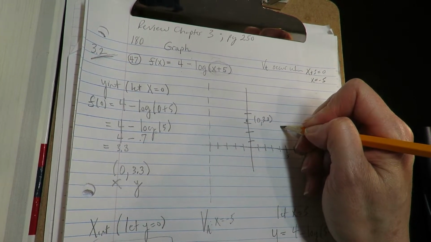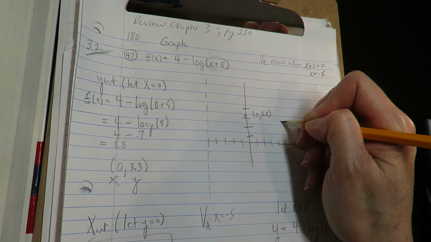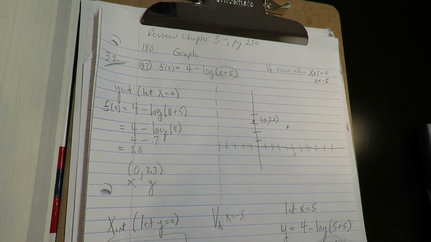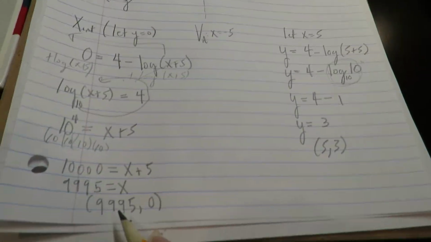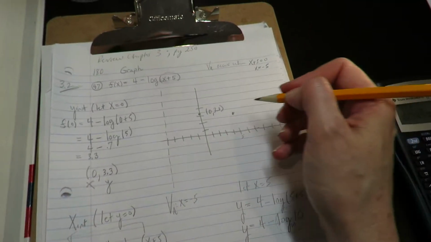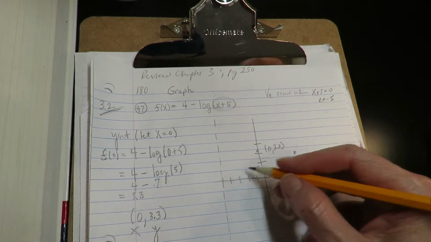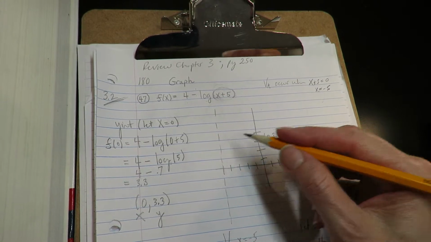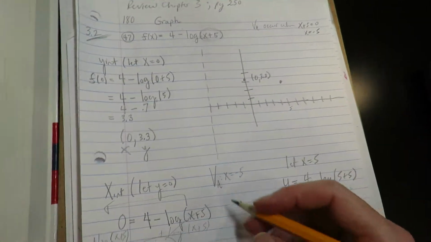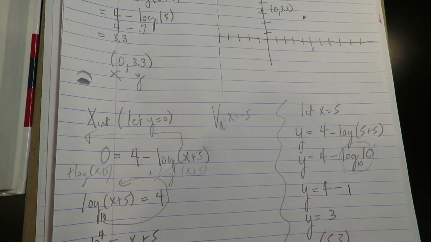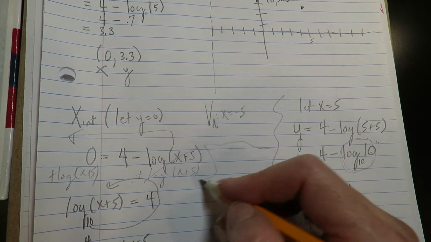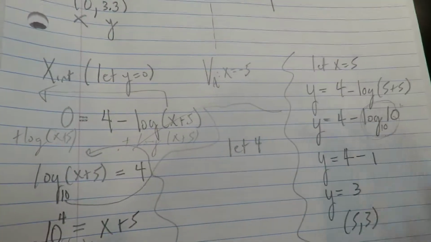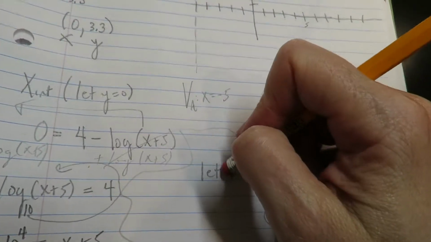All right, so as you can see, that does almost nothing for us, but it does give us another point. As you can see, the x-intercept is so far out that this is going to stay high. This is going to stay high. So let's go ahead and put in -4, okay? And you can probably figure out where I'm going with that. Let me see if I can squeeze a little spot in here. Let's let x equal -4. That's a real easy point to do.